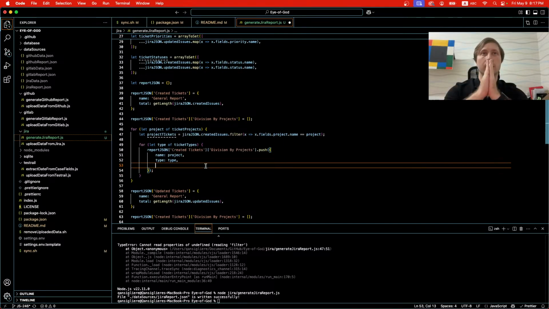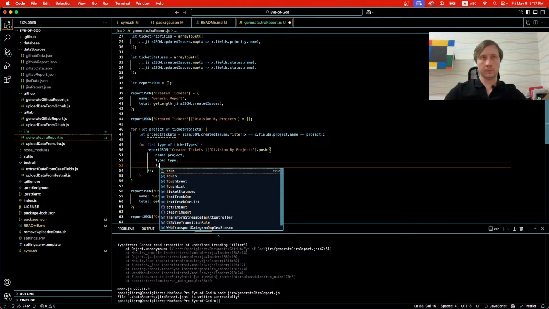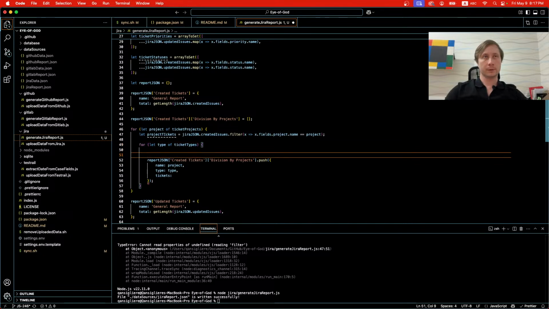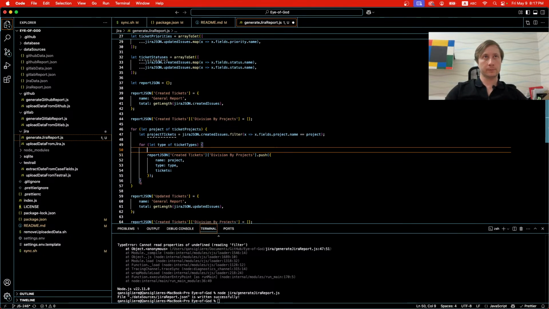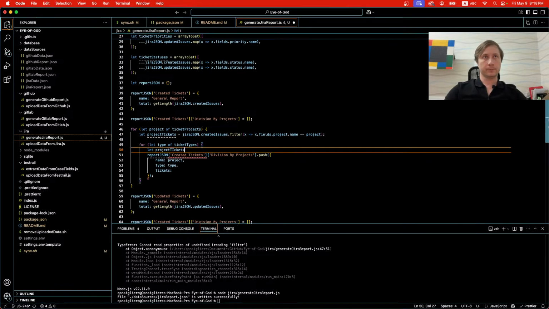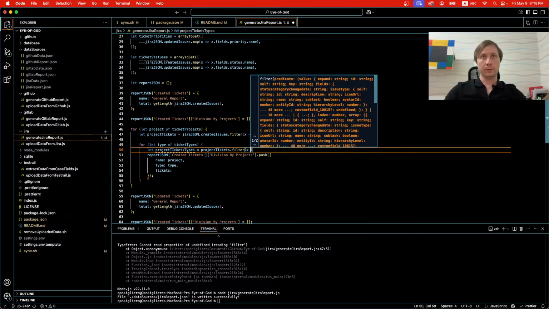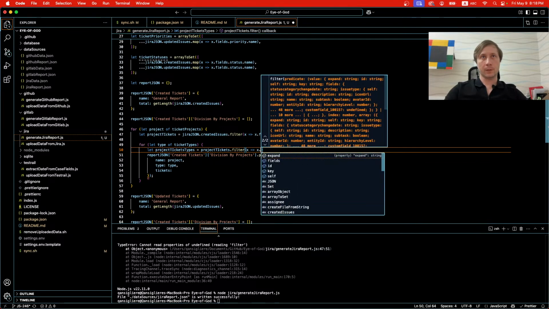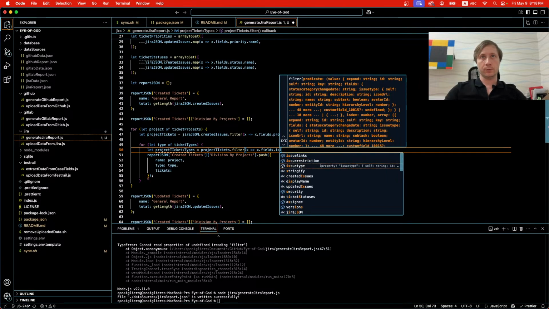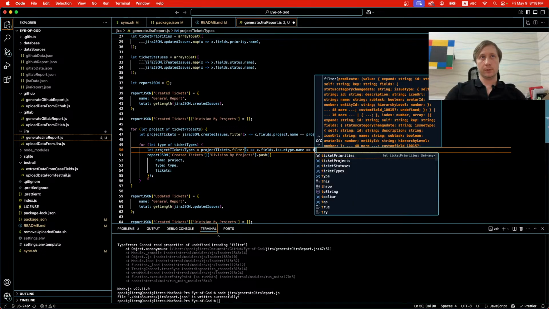And what we do, tickets, let type types, it is project, filter X fields, issue type, name, type.